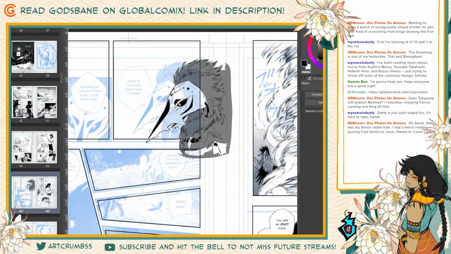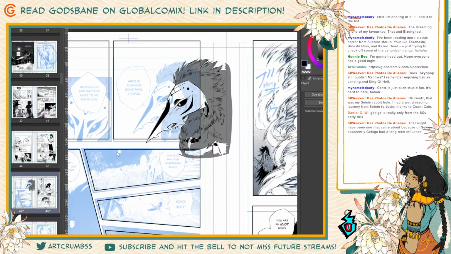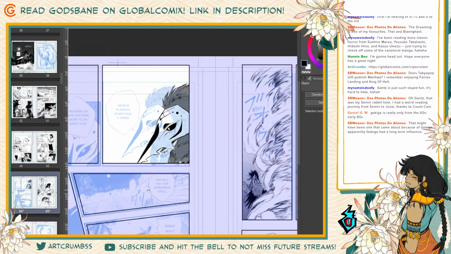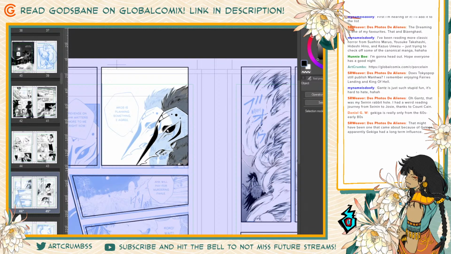Gekiga is still around though. Gekiga is still being published. It's very much alive. Not to the extent that it used to be. There's a few people keeping it alive.